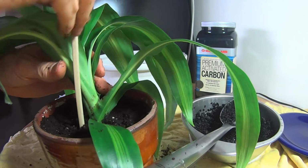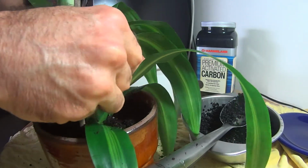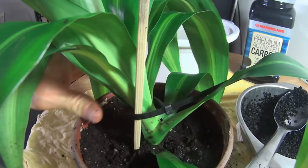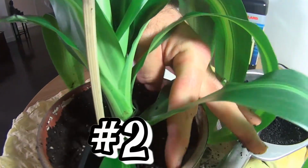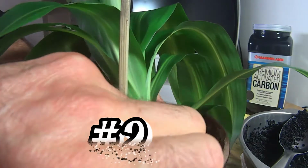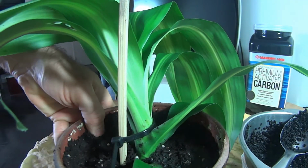The lead researcher for NASA, the space program, who did those wonderful studies in the 1980s, believed that increasing the airflow to the roots could turbocharge the plant's ability to scrub the air clean. And this was later shown to be true. Activated carbon removes toxins by trapping them, and eventually it gets filled up or saturated with them and needs to be replaced. That's why you have to replace your carbon filters in your air purifiers.